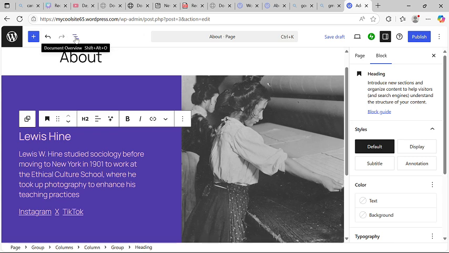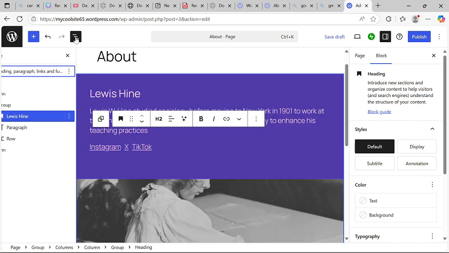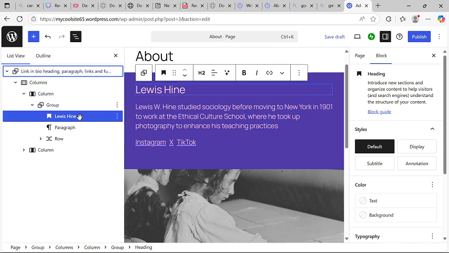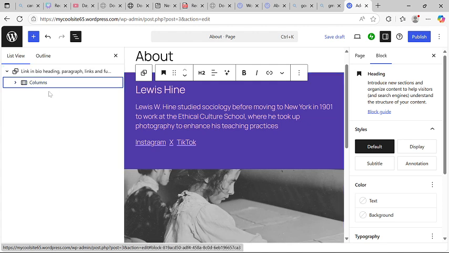Then this is document overview. This document overview is just showing you every single thing that is on this your page, every single block under this list view, showing you the columns, the paragraph, everything. So under this column, this is the main column.